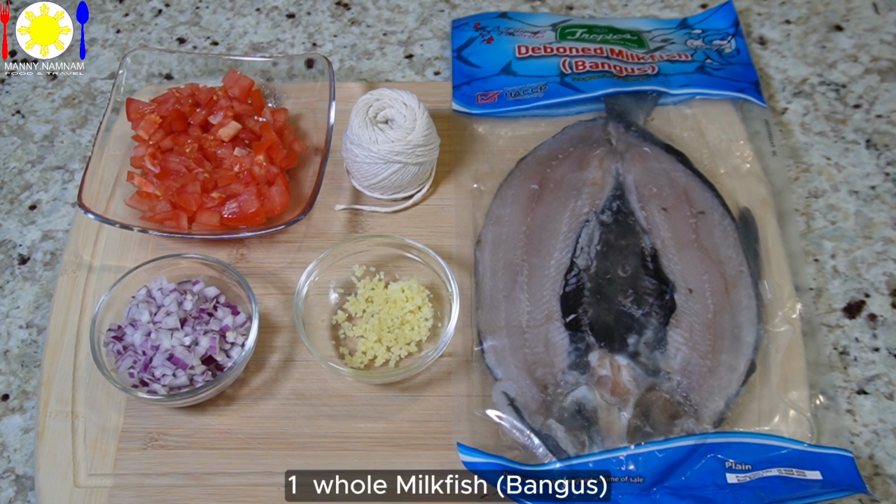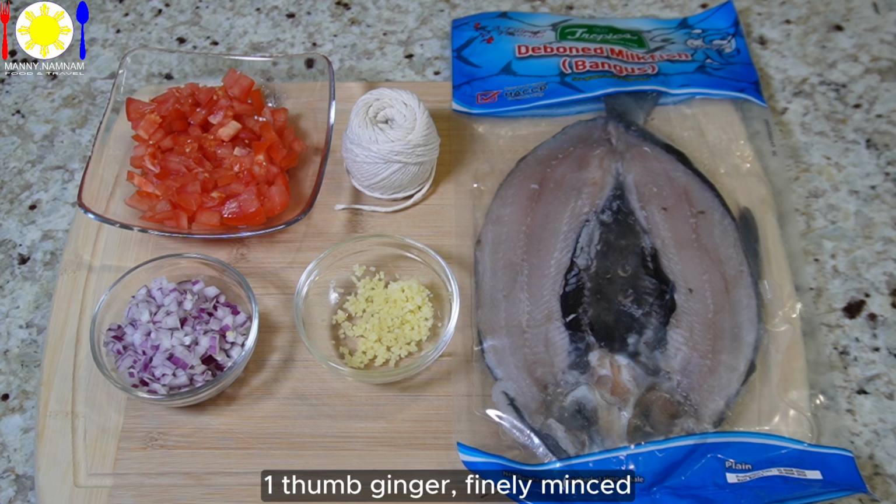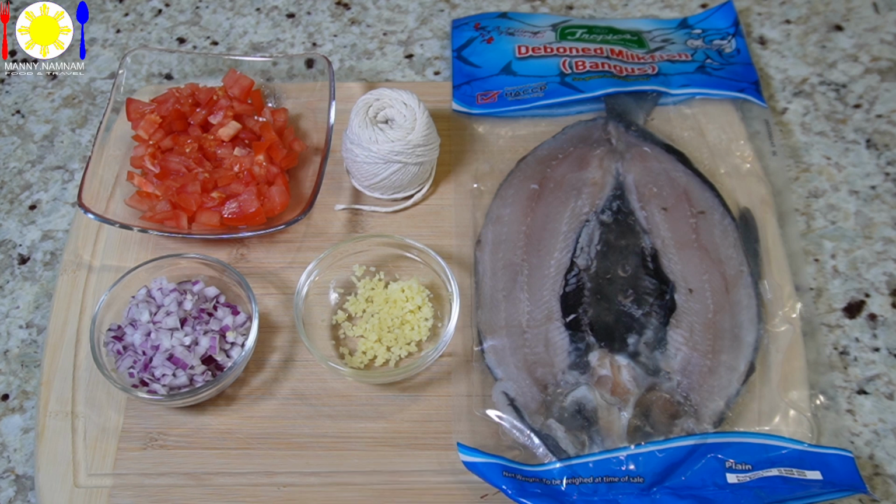We're gonna need one whole bangus, one thumb of ginger, finely minced, one whole tomato chopped, half an onion chopped. Most people like to do a 1-to-1 ratio on the tomato and the onion, but I like it more on the tomato side than the onion, so that's why I'm only using half, but you can use a whole one if you want.